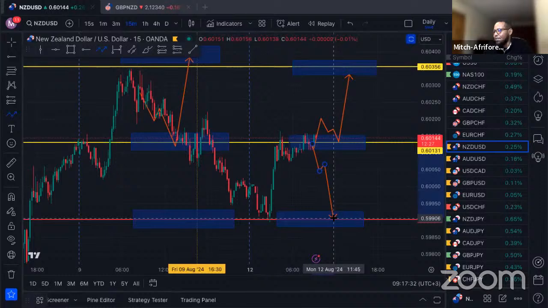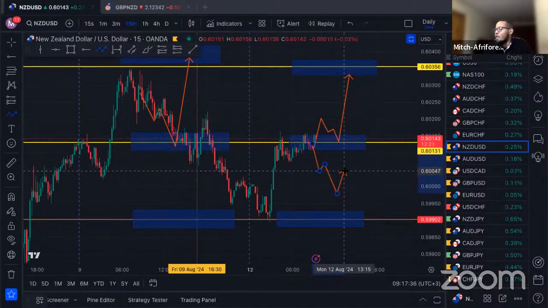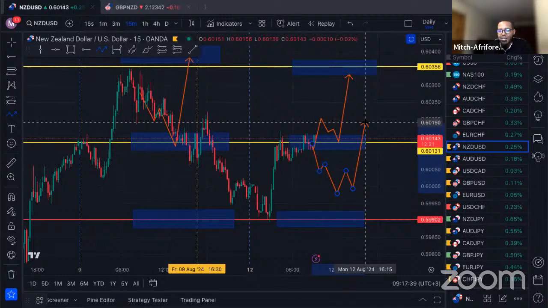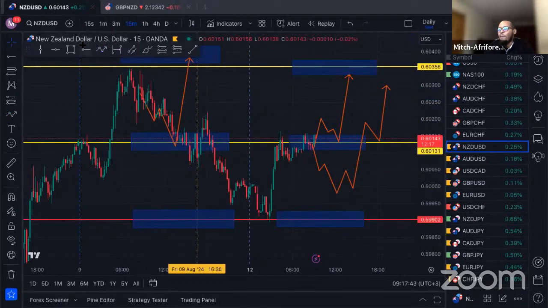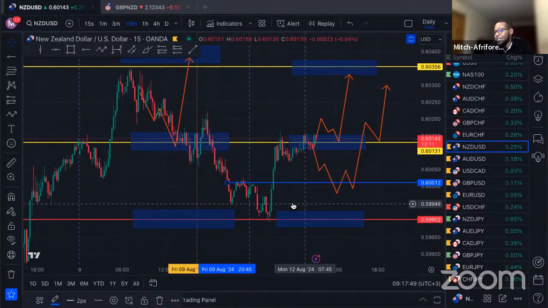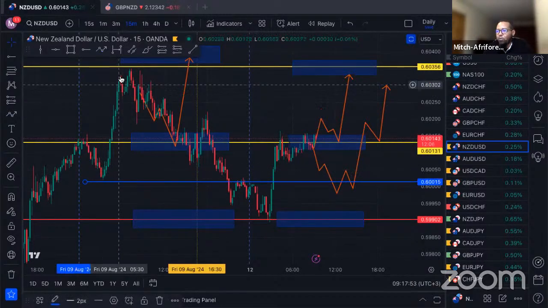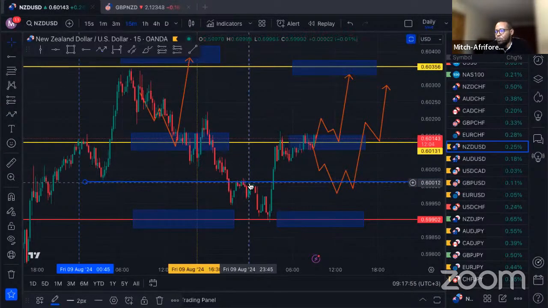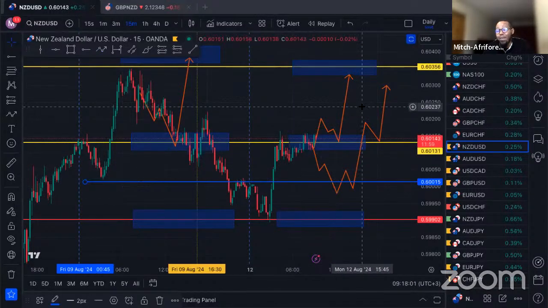But if it doesn't necessarily get there, you can see we have some other levels right here as well where we could end up finding the market reacting. Remember, we keep on pointing out, if you're finding the price within one of the support and resistance areas, or an area where buyers have reacted or sellers have reacted, you could easily find the market taking off to the upside. Because you can see this is an area where the price has reacted from before in terms of buyers. It's an area of resistance. So the fact that the price broke this area to the upside, you could easily see the price pulling back to this area and going to the upside.